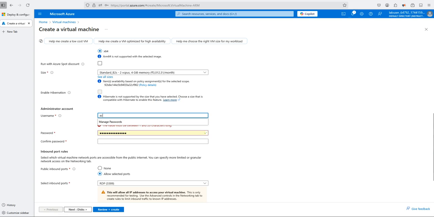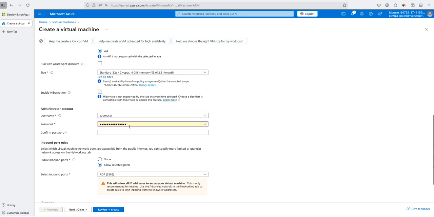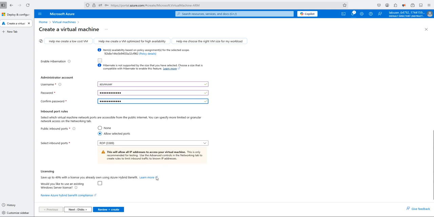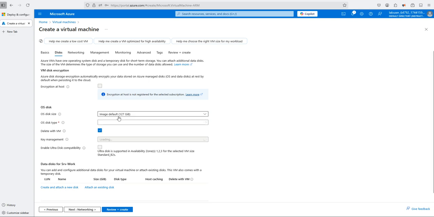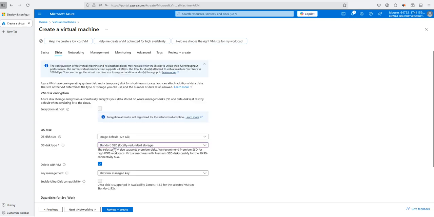I'm going to use the user name azureuser, a common one, and then put a password. The password's good, so go to next, disk, standard.